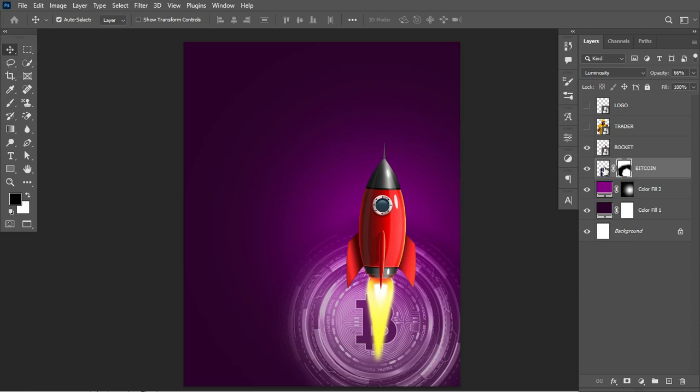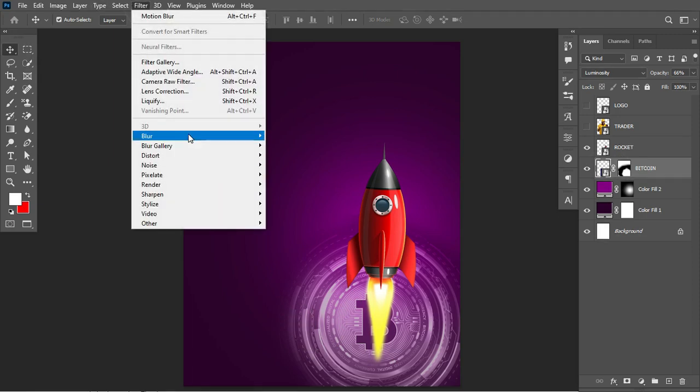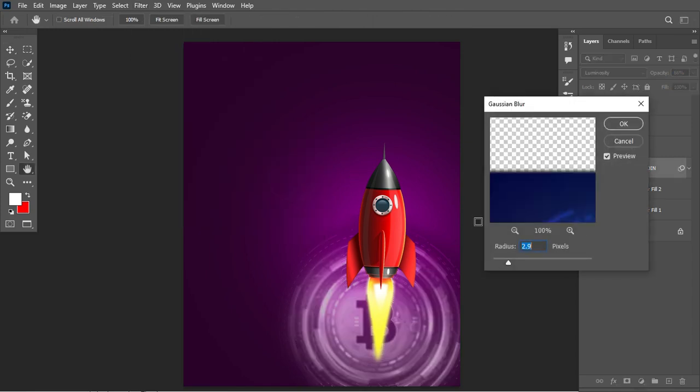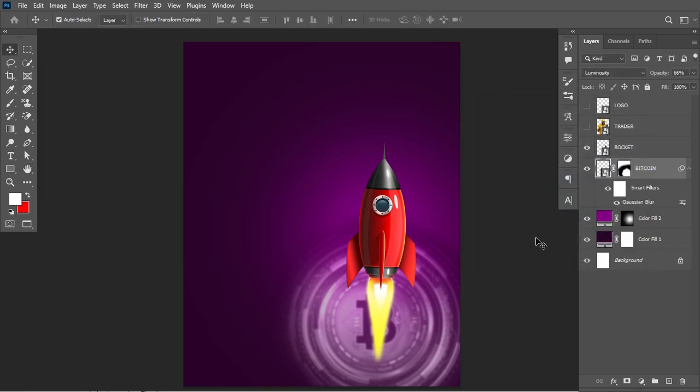The next thing I would like to do here as well is to blur out this Bitcoin icon. Head over to filter and apply a Gaussian blur to this particular image. So I can choose a blur radius of around this, this is actually okay, and I'll click on OK. The background should serve as the background, that is to say it shouldn't take the attention of your target audience, so that the main message that we'll be placing in the foreground should be visible to the eyes of our intended audience. Okay, that is in terms of that.